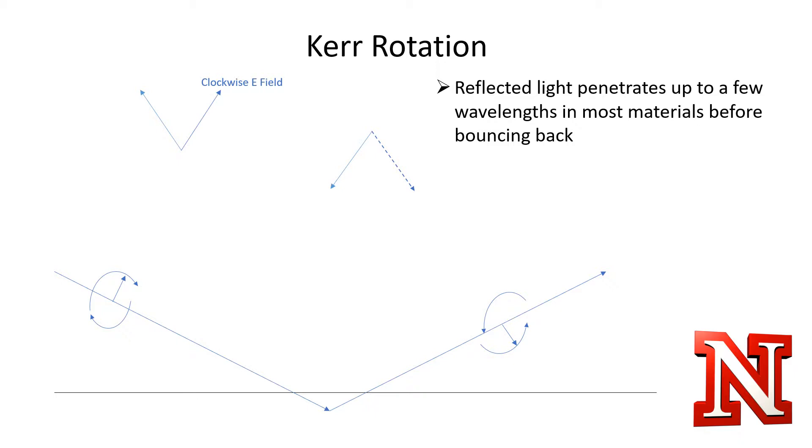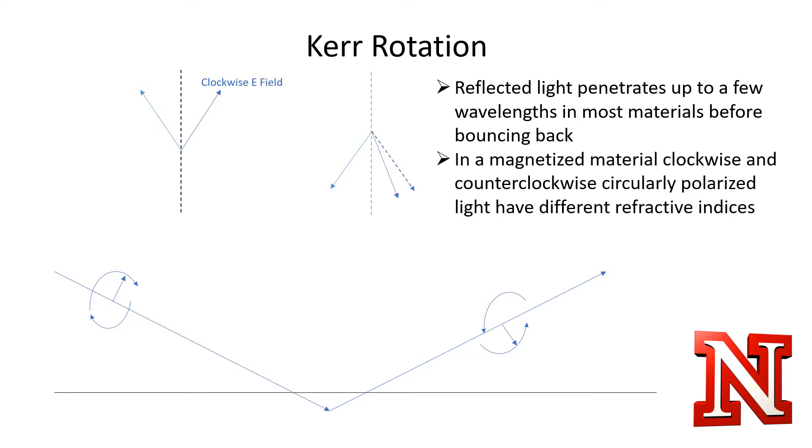Let's consider a second circular wave rotating in the opposite direction. The two waves are symmetric around a plane where a linearly polarized wave would form from the combination of the two. Since refractive indices change with polarization in a magnetized material, the two will not stay entirely synchronized, changing the plane that the linearly polarized combination oscillates in and rotating it slightly.